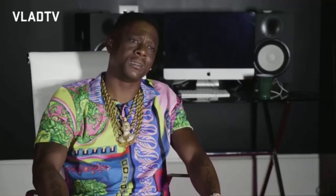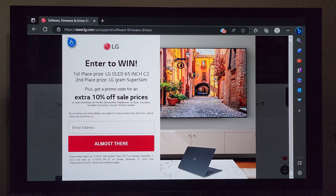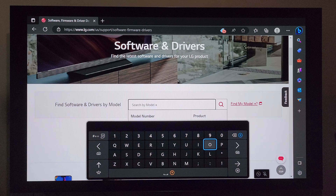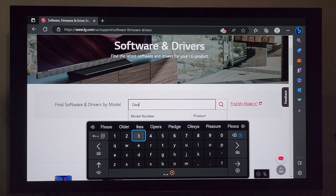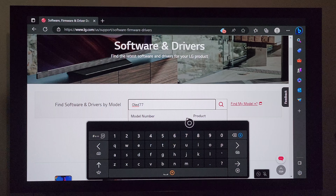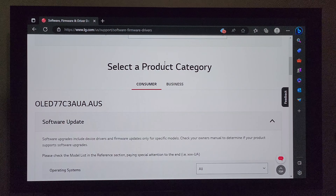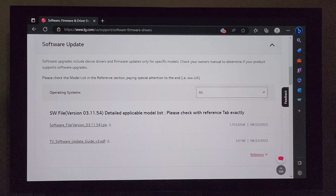I love my LG C2s — I actually have two of them. One is a bedroom TV and the other is the one you're looking at here, which is my game room TV. But this whole enter-a-chance-to-win thing might be a lot more cool if you have the most current model. Anyway, let's get rid of that. We're going to search OLED and I'm searching 77 because that's the screen size you're looking at. We'll pick C3 because this update is for the C3 and G3. Alright, we've made it to the update page.